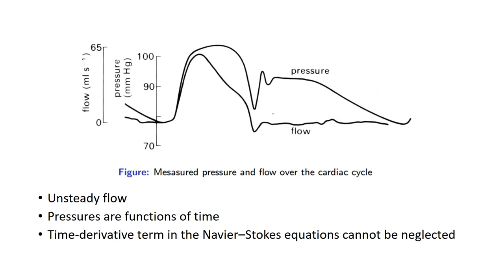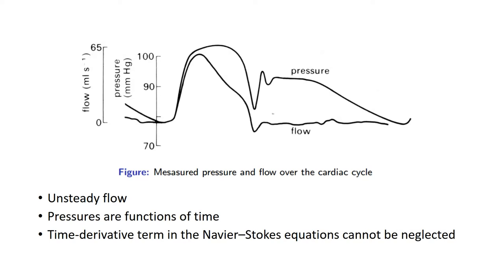As shown in the graph, the pressure and the flow of the cardiac cycle are not steady at all. They are changing with time. When the oscillations in the pressure gradient are sufficiently slow, there is enough time for the Poiseuille flow to develop, and the profile at any fixed time will just look like the Poiseuille flow solution with the same pressure gradient, and therefore the time derivative terms in the Navier-Stokes equation may be neglected.